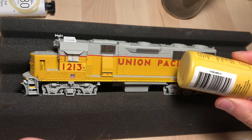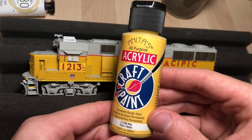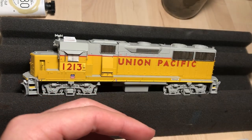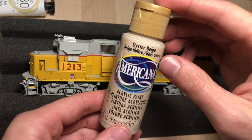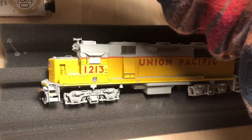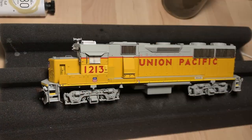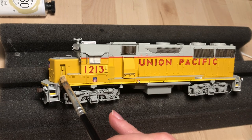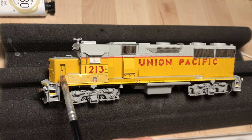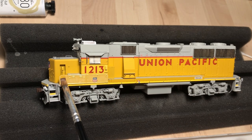Now we're going to start fading the yellow. I use this craft acrylic called Hay by Anita's — I think it's a great color for Union Pacific yellow if you can find it. I lighten that color with both Oyster White and Oyster Beige, which are two tan, cream, and fleshy colors that look really good on weathering projects. Here are some of the brushes I use: a fine brush, a thicker wide brush, and a medium brush. This method is applied over a couple layers of dull coat, which gives the model tooth. I basically thin that Hay color down and mix it with Oyster White and Oyster Beige to a wash-like consistency, then apply that over the model as a filter to start that fading process.